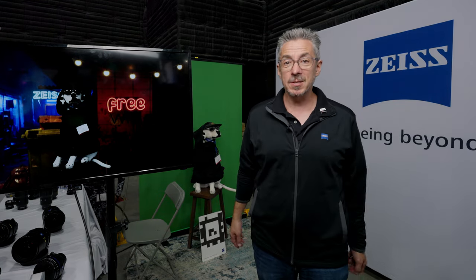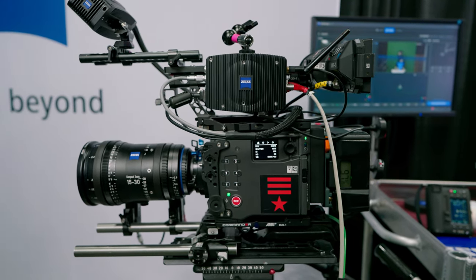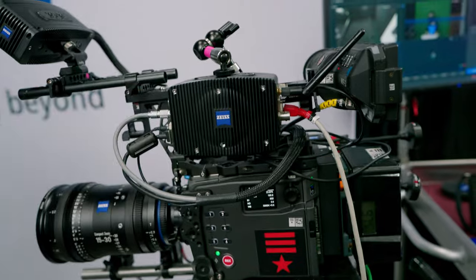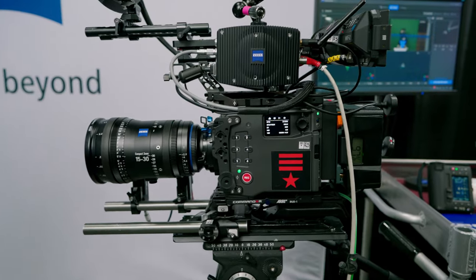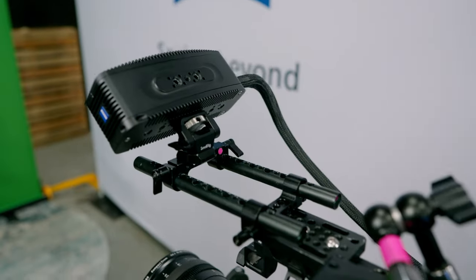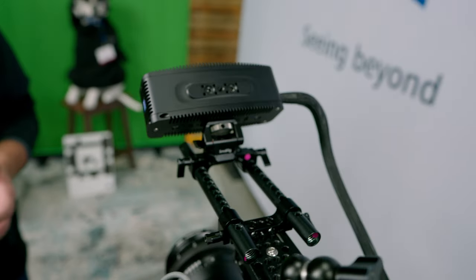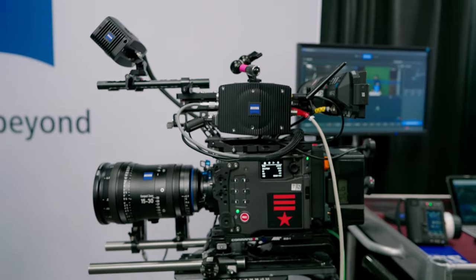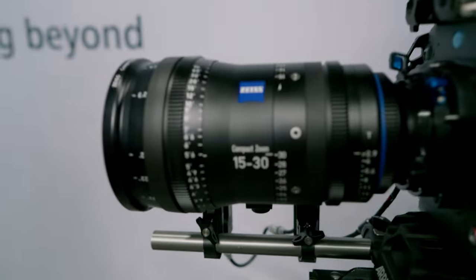All of this is provided to you by Zeiss Cinema. What we provide now is a full solution for data and capture acquisition — right from the camera bar, which is tracking the location of the camera, through the Link, which provides the capture acquisition for the camera, tracking the lens metadata, and provides all of that to your Unreal engine. This works with any camera and provides all that information through the SDI data port over to the Zeiss server, which is providing all that information to either use later down the VFX pipeline or to combine with an Unreal environment, so that you can show your actors in a virtual environment in real time.